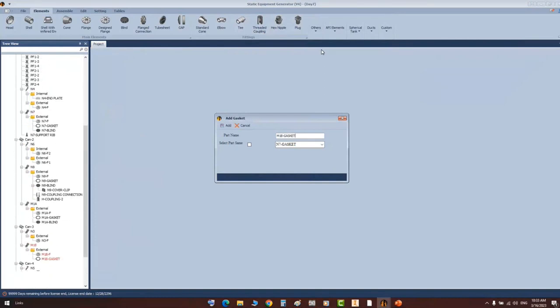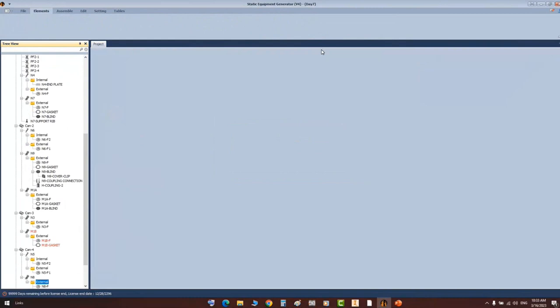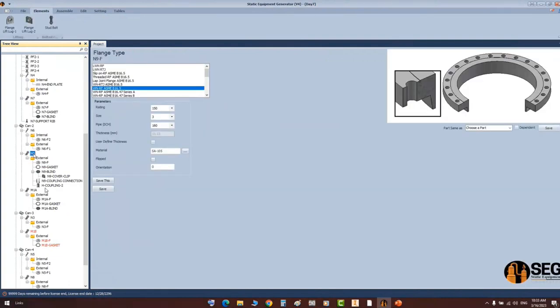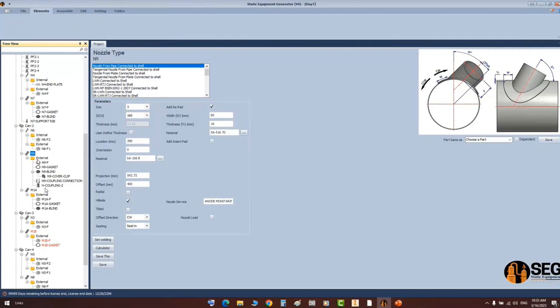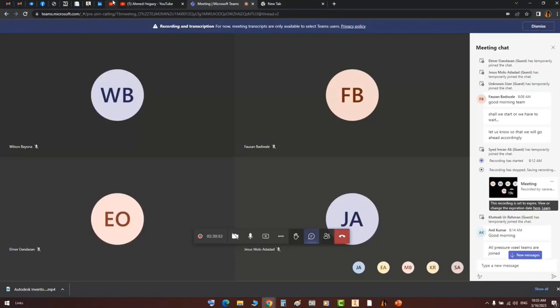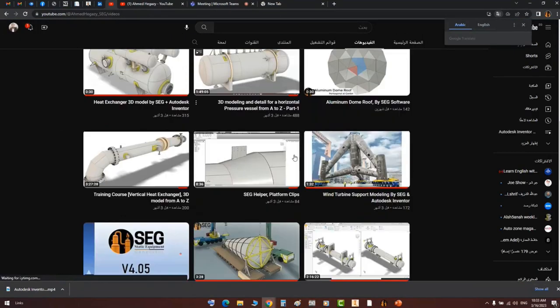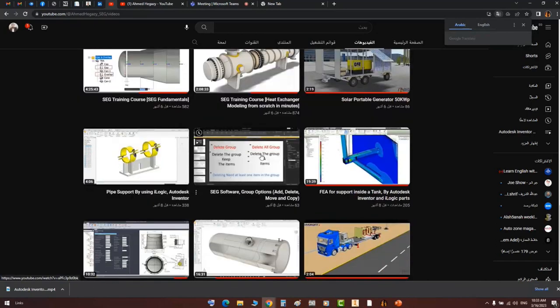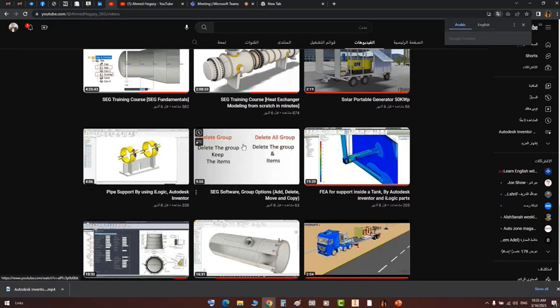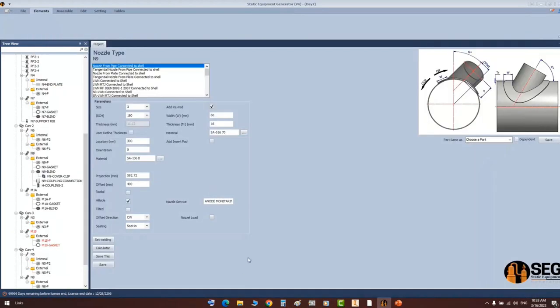By the way, you can add groups to avoid repeating items, and we could discuss that in a separate tutorial, how to make a copy from group to group. If you have, let's say, a list of items like that, we have nozzle and some sub-items, you would like to take a copy of all of this group in another place, you can do that by using group options, but there are some constraints for making that, and to know that, we already have a tutorial video for group options, which is that video. You can watch this video to know the options of grouping, how to create a group, how to copy a group, delete a group, or delete the content of the group. All of that, you can deal with it from here.